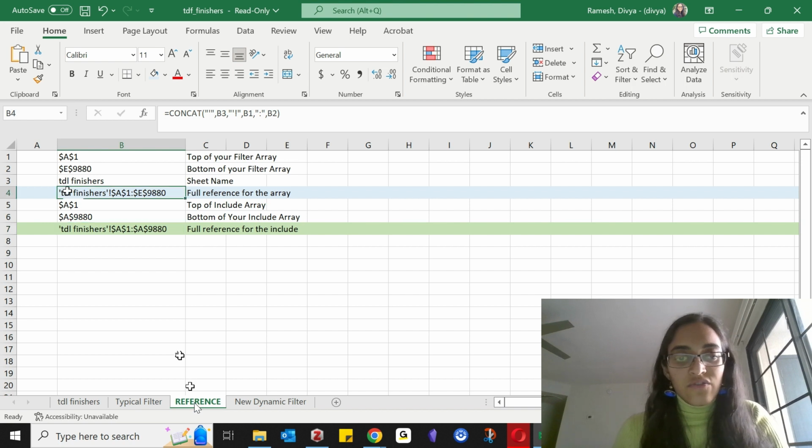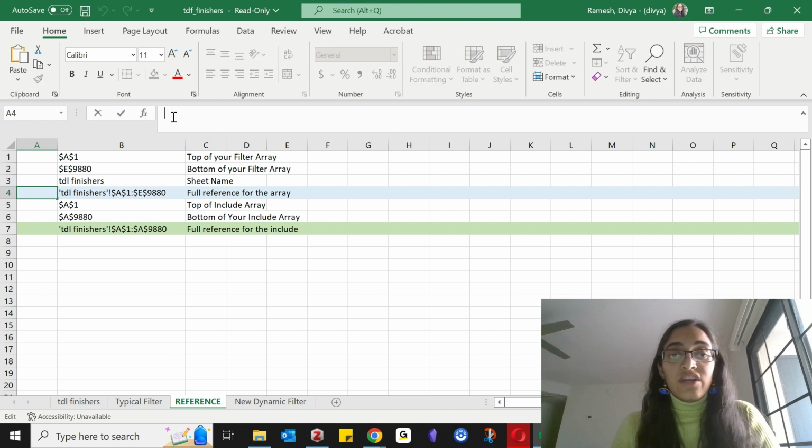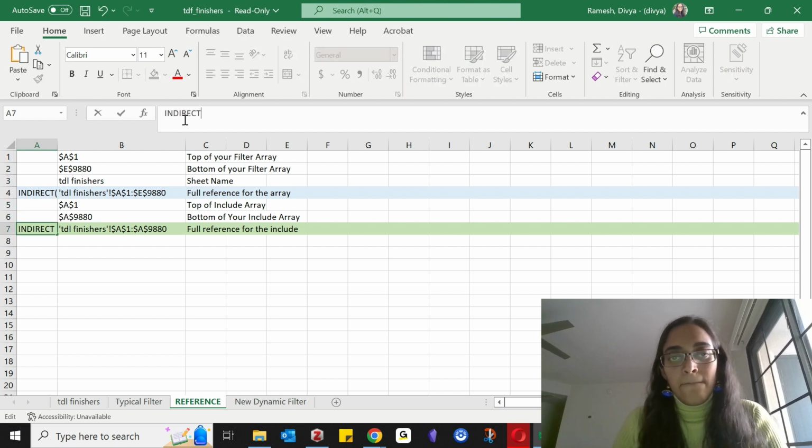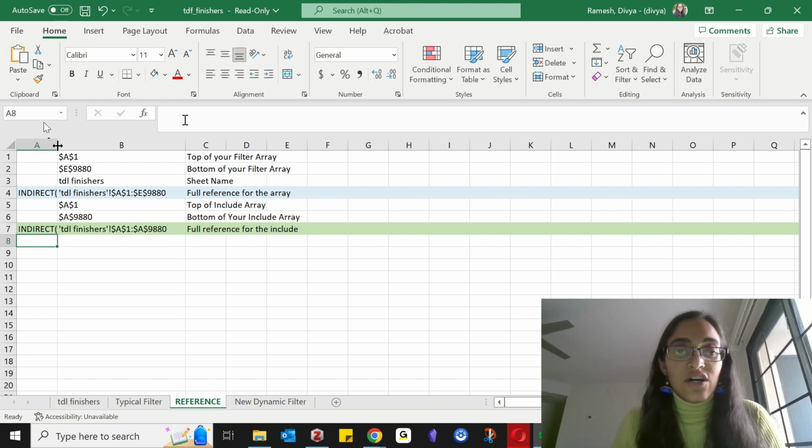What you have here for the array of the filter function and the include, these are text values. We're treating them like cell references because that's what we want them to be. But ultimately, when we put them into the filter function, we need to remember to couch them in an indirect function, because an indirect function turns a text reference into a cell reference.